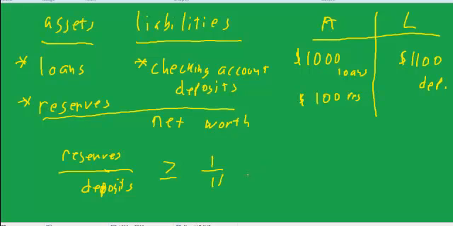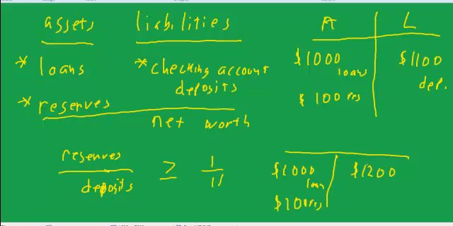Suppose that reserves have to be in a certain ratio relative to deposits. So the ratio of reserves to deposits has to be greater than or equal to one out of eleven. So right now it's just meeting the reserve requirement. And suppose somebody walks into this bank and deposits another hundred dollars. So now, it has twelve hundred in deposits, a thousand in loans, and one hundred in reserves.